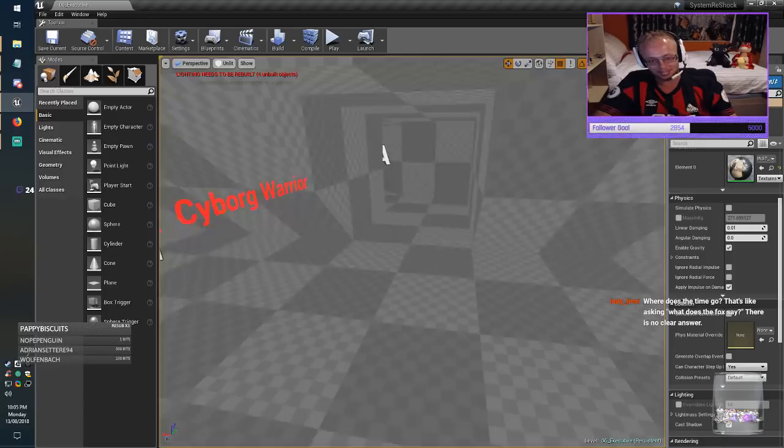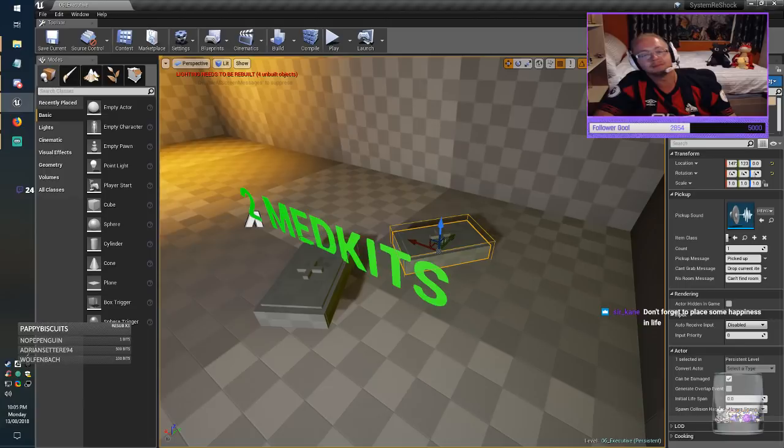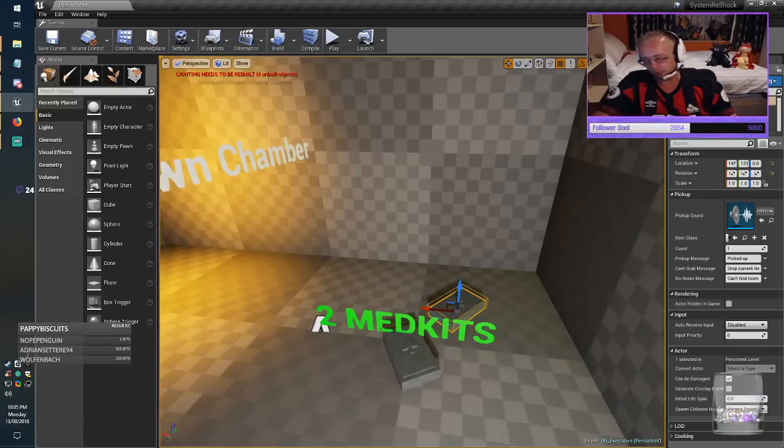So, just to give you a bit of an idea of what I'm going to be doing. You see here we have two medkits. I have placed here two medkits. Not that much of a shocker, to be honest. But that's what I'm going to be doing. Just fleshing out the world with these objects, using props and all those kinds of things. Just filling out the world, really. I'm going to be doing that for the next 2 hours.